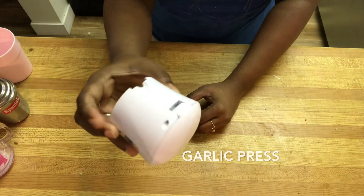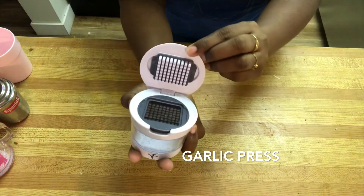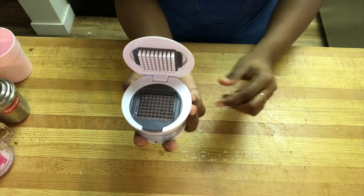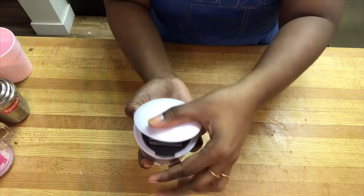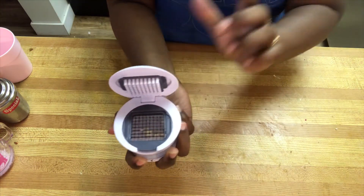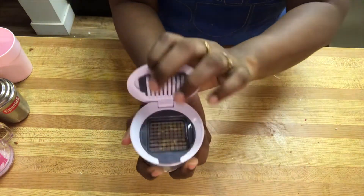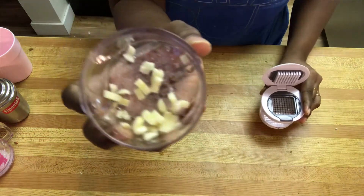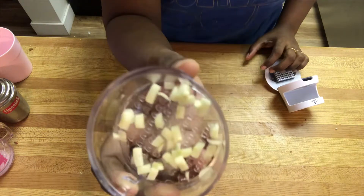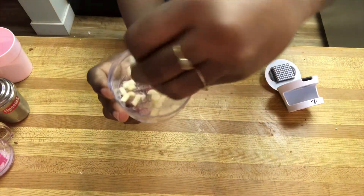The first thing I have for you is a garlic crusher. This garlic presser is very useful whenever you cook for a lot of people — like when guests are coming to your home, you can just give it to your husband or somebody else to use. I'm just keeping my garlic and pressing with it. You can keep two to three garlics at a time and get equal size pieces very quickly.